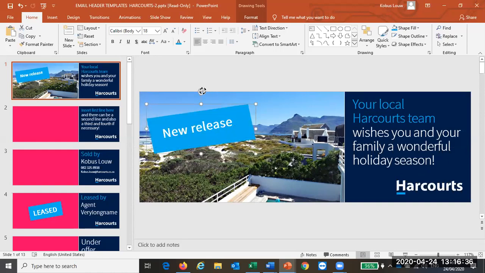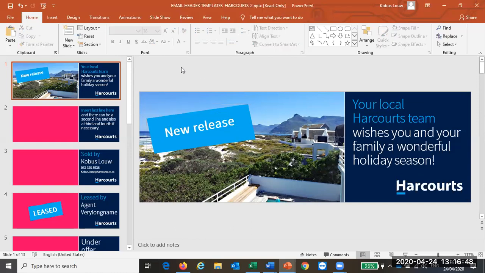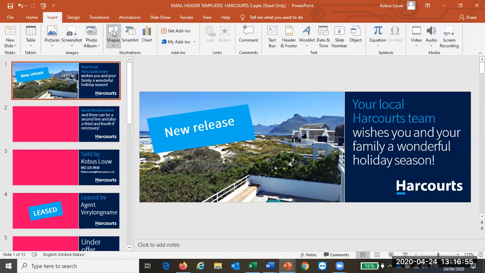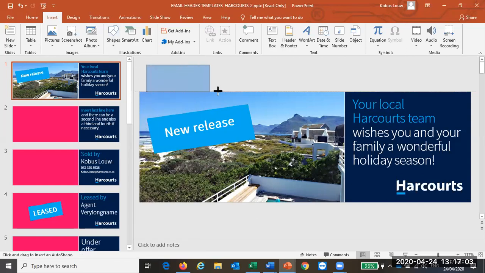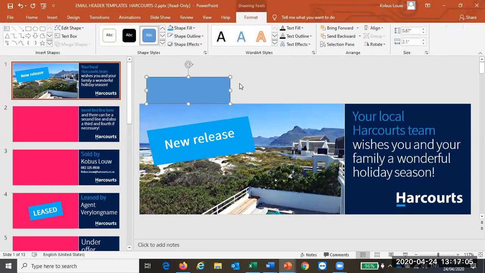Okay, this is pretty interesting now. One will have to play with that just to get it right, because right now it is not looking 100% right. What I'll probably be doing, let me show you how you actually include a little blue block in the background. You go to Insert, you go to Shapes. So you go to Shapes and you'll find that little rectangle there. So I can click on that rectangle and I can draw my own rectangle, the size that I want.